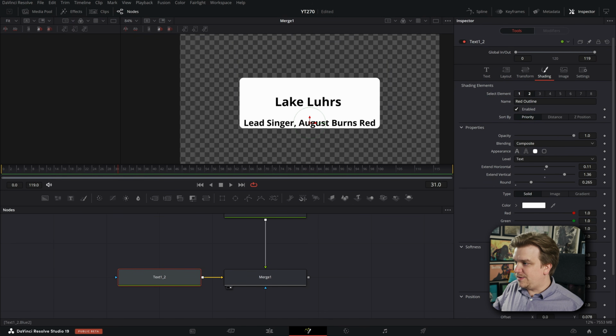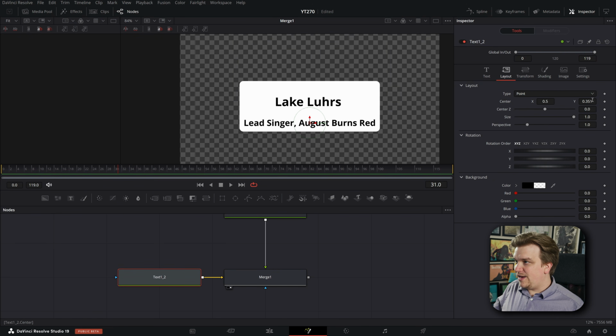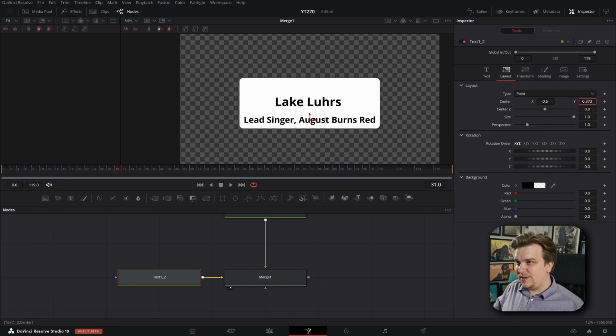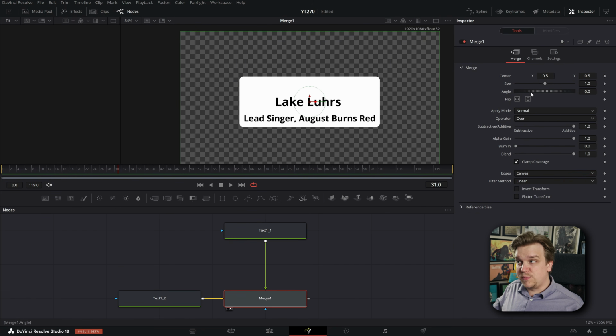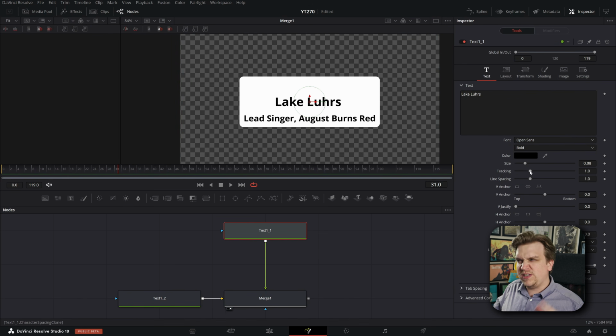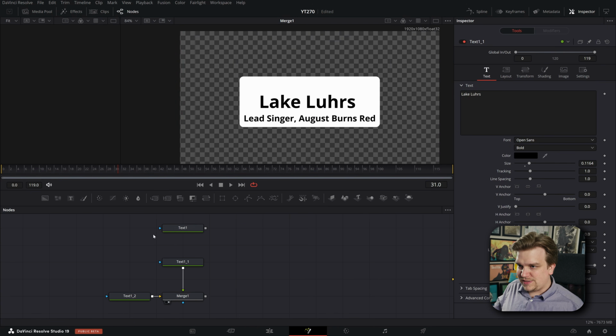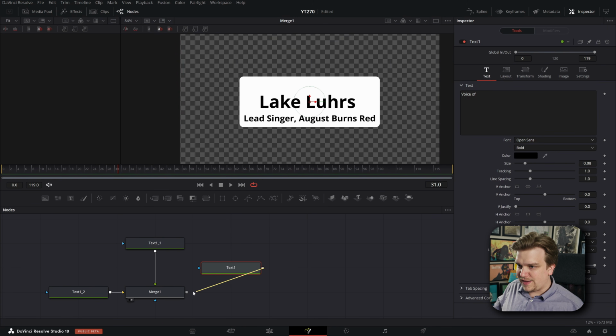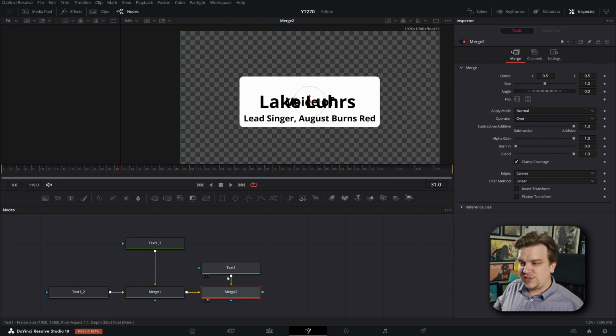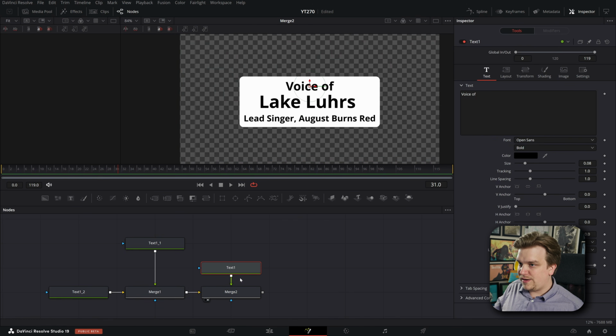I'll come into the shading elements, move that down a little bit, and then move the entire text layer back up. So now we've got our name, which on this merge node, you do have scale and transform controls as well. But because this is text, it is always best to go back to the text font size here. Just scale this up, pretty nice. And then do the same with this other little voice of icon. And here we can change the position either on the text or on this merge, scale this back up. And make sure this is all centered on that Y coordinate.